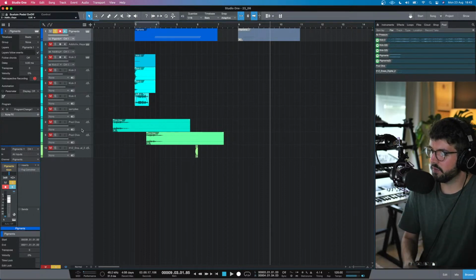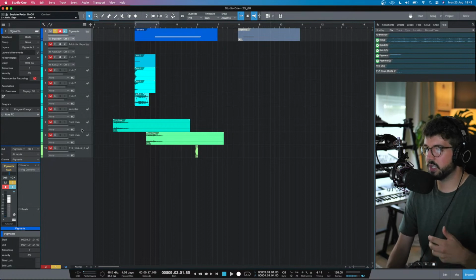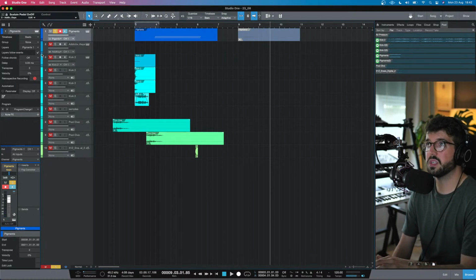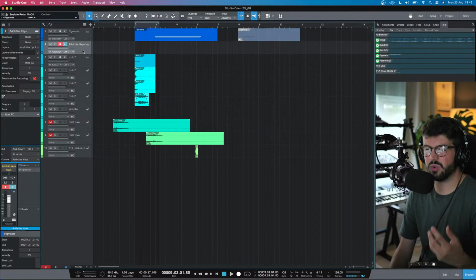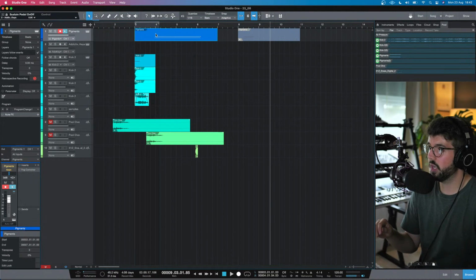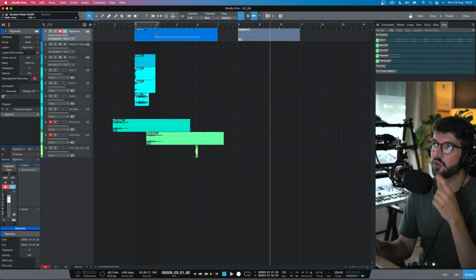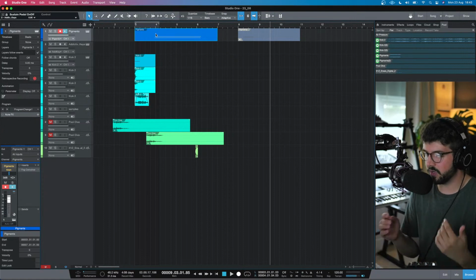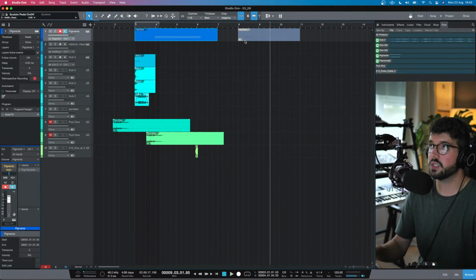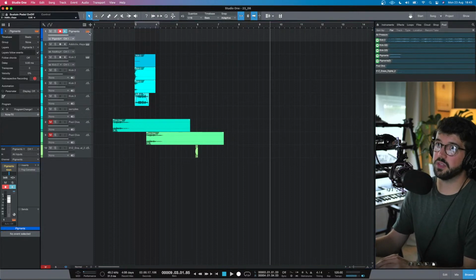Finally, we can use convolution to create the drones and the ambient textures, which is what we just looked at. It's great for drums. We can use it for rhythmic soundscapes. Again, when you get some sort of more rhythmic pulses, that's quite good. I'm going to show you one last thing: how you can create your own convolution reverb impulse response right here, even if you don't have a field recorder. So let's take Pigments while we've got it open. Obviously, you don't need Pigments for this whatsoever, by the way.